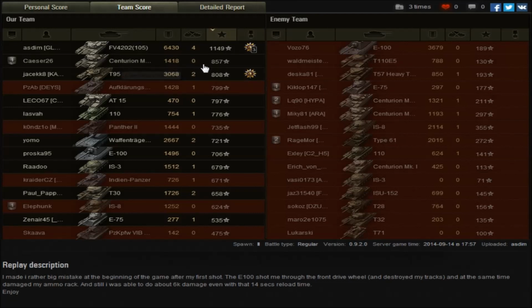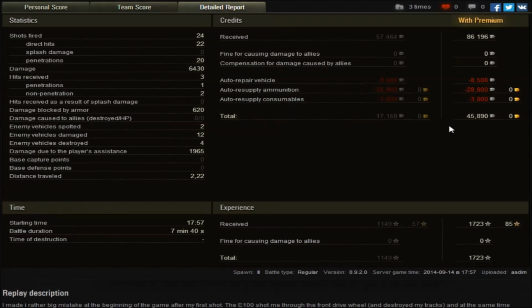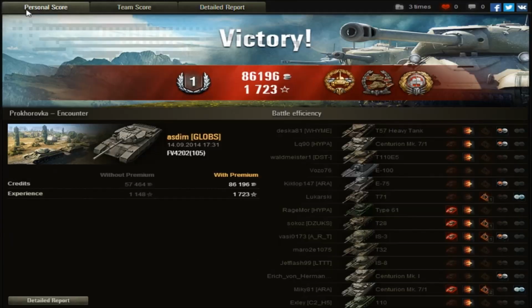The Centurion 7.1 did really well, but Asdim absolutely just kicking arse. 6,430 damage with a busted ammo rack from the first minute of the game. If this is what this tank's all about, then I'm looking forward to it. But at the moment, I'm struggling through the 7.1. I really am. Maybe a case of might have to rethink my strategy, but I am really struggling. Just check out them stats. It's still making money. Yeah, GG, mate.